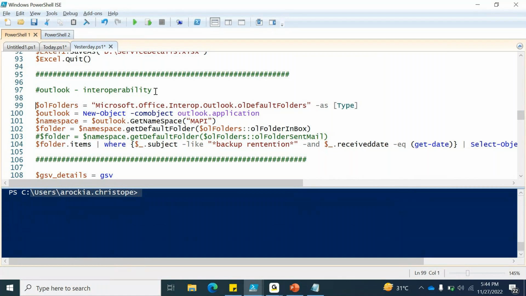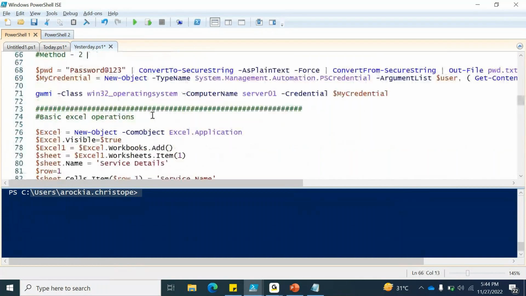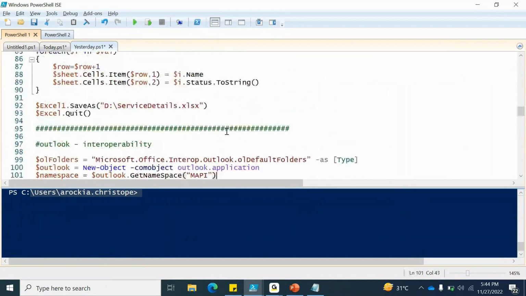A COM object is nothing but a component object, and each application has its own object. For example, for Excel we use Excel.Application, for Word we use Word.Application, and for Outlook we use Outlook.Application.